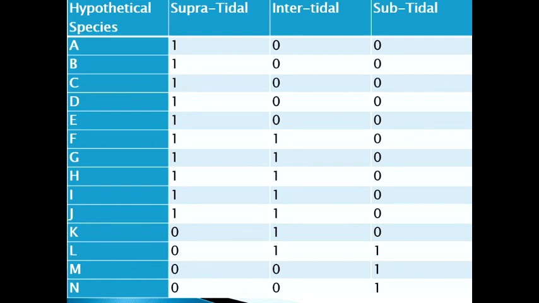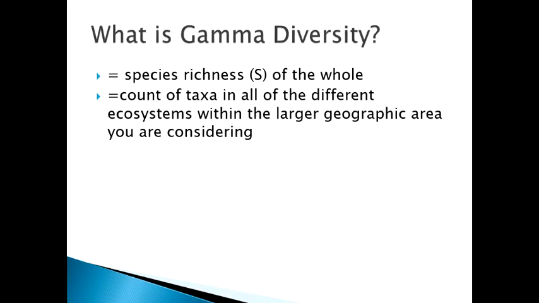Now I want to talk in a little bit more detail about the whole idea of alpha, beta, and gamma diversity, which was introduced in the last lecture, mostly because it's just sort of experience from the past that students have some issues with one particular part of this, the whole notion of beta diversity. So I'll get there in a minute, and alpha diversity. But let's talk about the easiest one first.